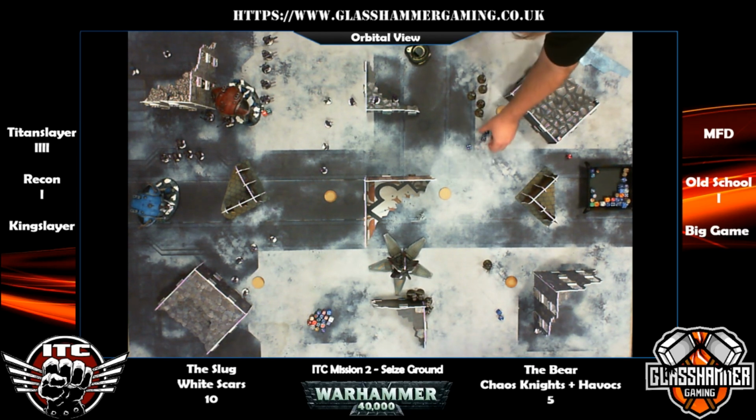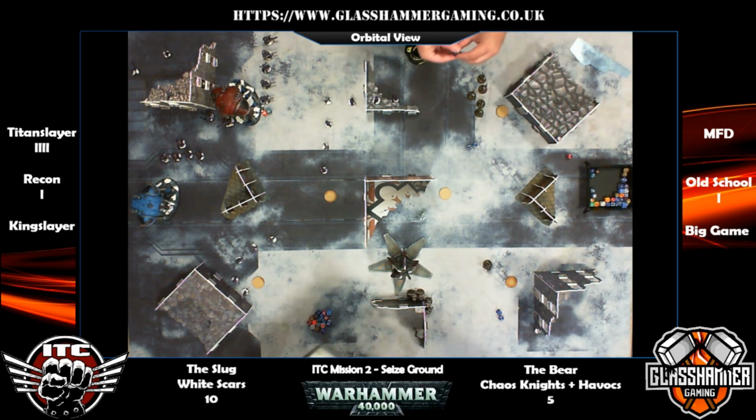Oh, you reckon it's that low? I just feel like I've got less than 10. 8 wounds! Oh, really? It is 8 wounds. Yeah, yeah, yeah. In that case, I use the CP and I reroll the 1. Okay.